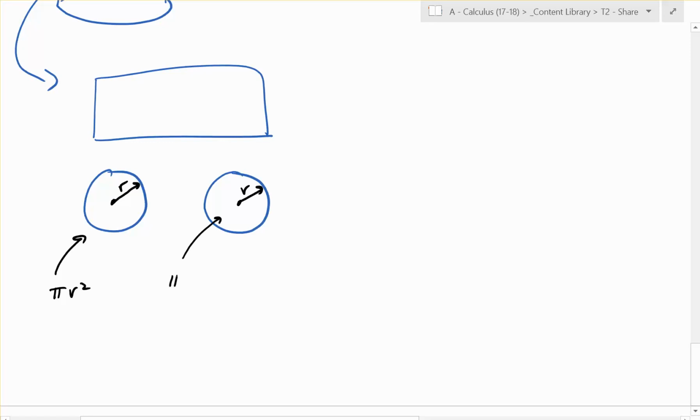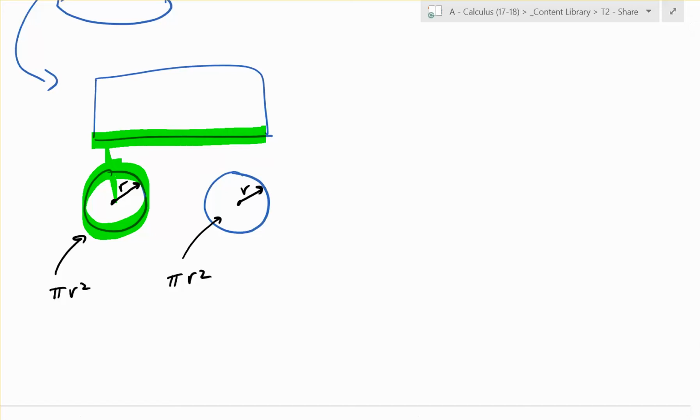The amount of aluminum in the bottom is going to be pi r squared. Now the key to realize here is that the circumference of the top and bottom will also be right here. So the circumference, when you unfurl this green, has to wrap around the top and bottom. That will be the circumference. So the circumference of that circle is going to be 2 pi r. That's the distance from here to here. And this right here is the height of the can, which we don't know.